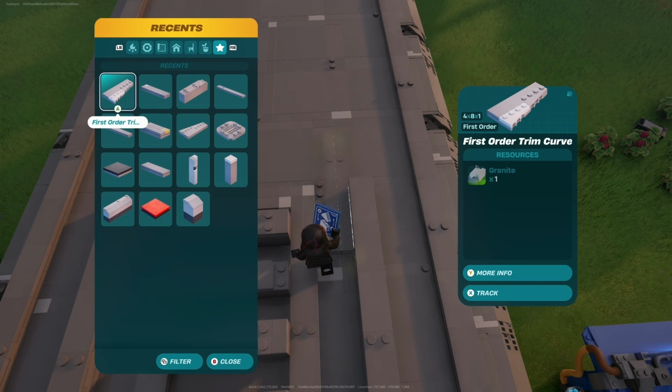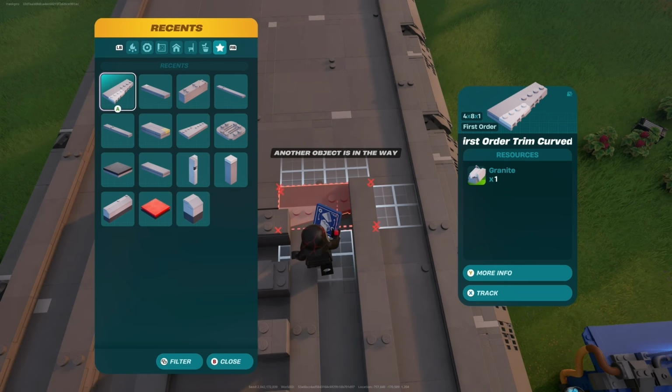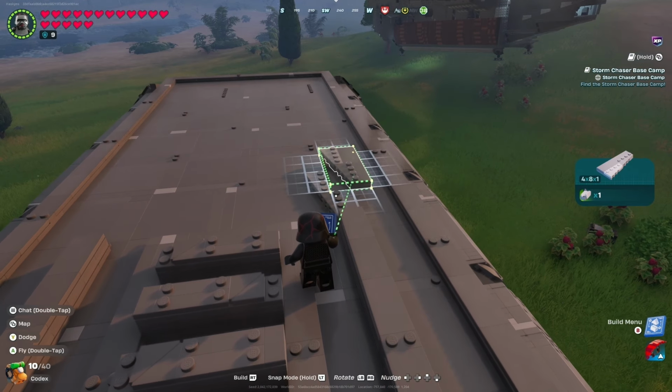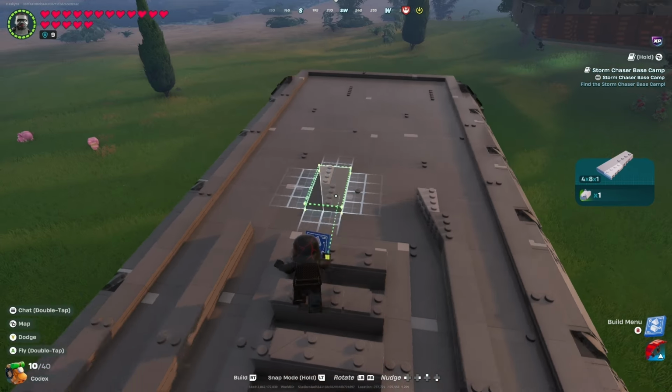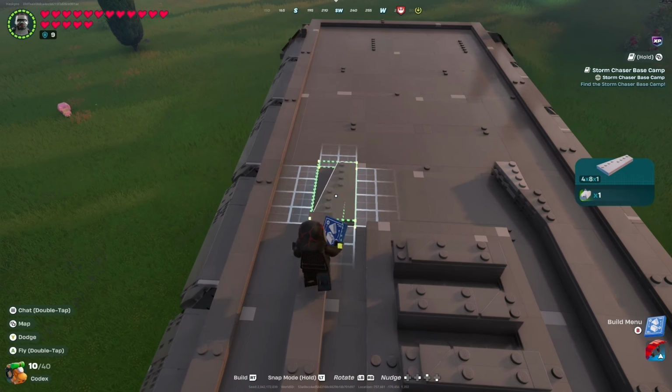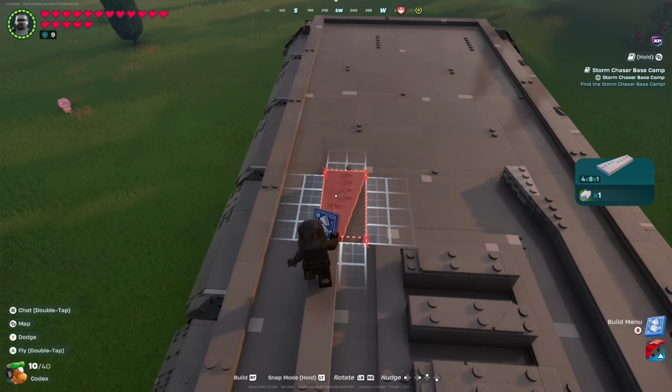Now on the right side, we're going to take the first order trim curved piece from the roofs. We're going to bring this right here on the outside, and we're going to stack two of these on top of each other. And then over here on the left side, we're going to use the opposing angle, first order Star Killer trim curved, and we're going to place that right here.